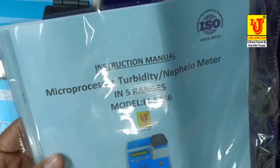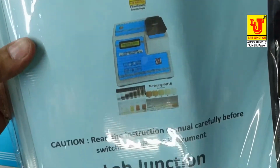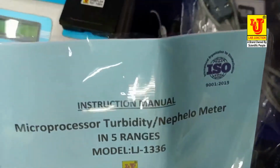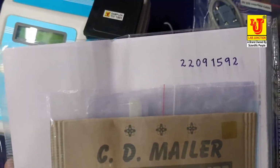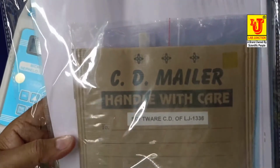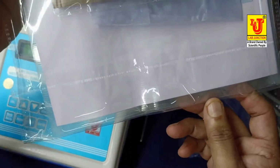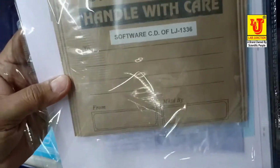instruction manual, with 1 year warranty card, dust cover, and software CD of LJ-1336.